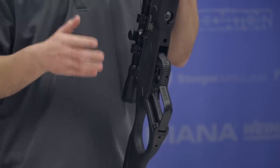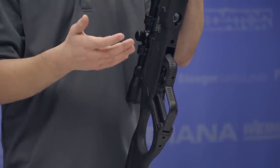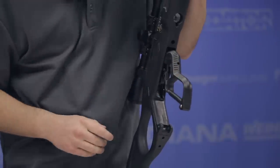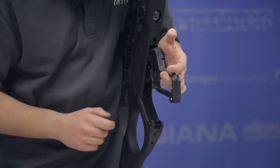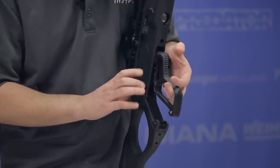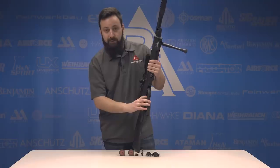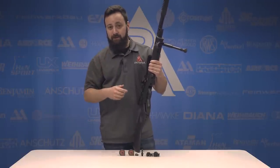One of the other features of the Vectis I wanted to highlight was decocking the gun. On lever action guns, that's typically very difficult to do. But with the Vectis, it's pretty simple — they've actually added a tab on the inside of the trigger guard that you can depress. If you depress it and pull the trigger at the same time, you'll hear it click. Get your hand out of the way and let that lever lock back in, and now you're decocked and good to go. Just keep that in mind because it's not detailed in the manual.